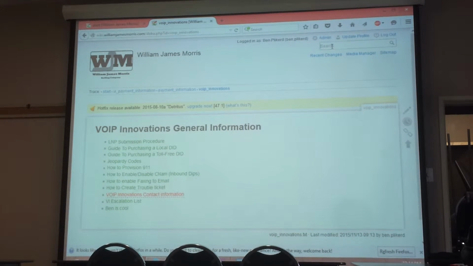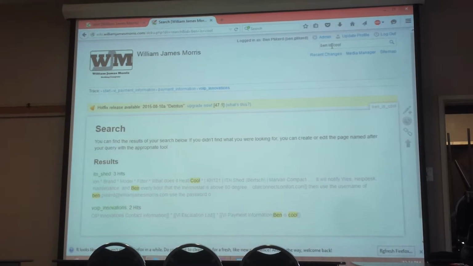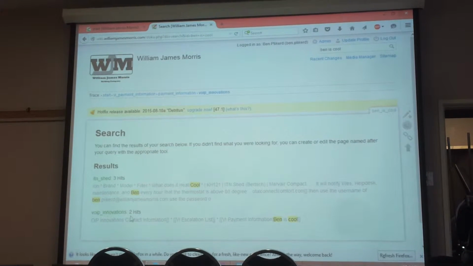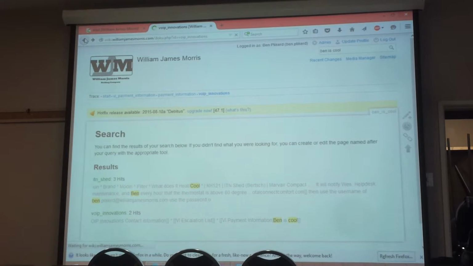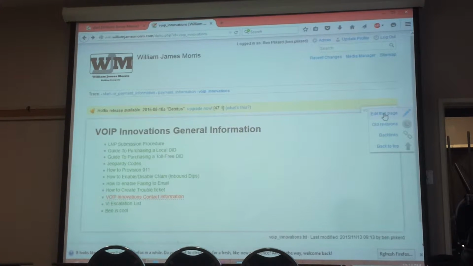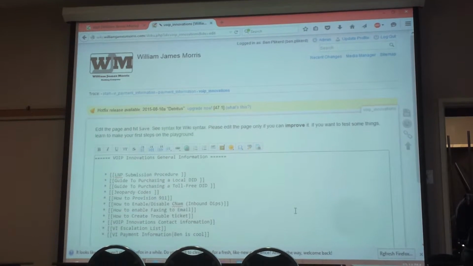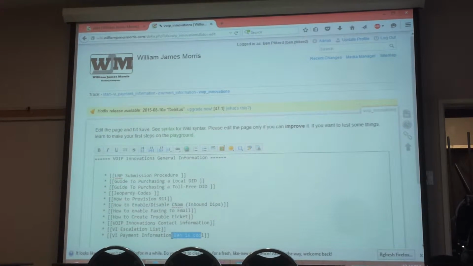I don't think it does. Nope. Well, it does right there, the second page. But the page name is still under VoIP Innovations, and then there's text. So what you showed me is actually just for the actual main header, that's what changes the main header, right? Correct. Gotcha. So that's what the bracket means.